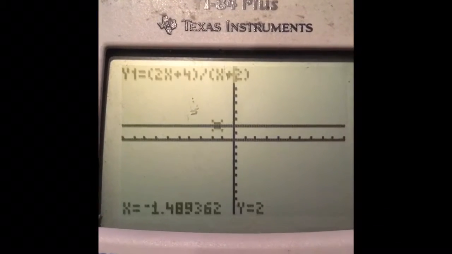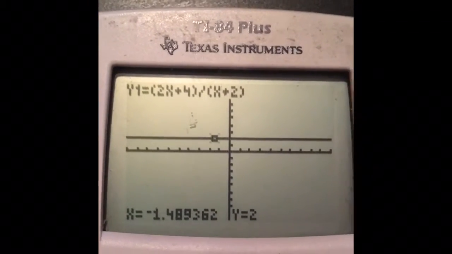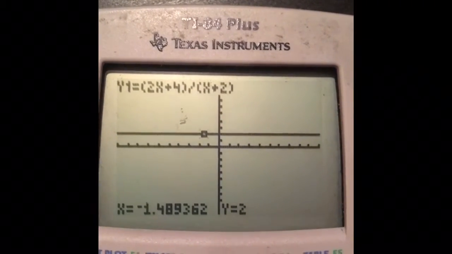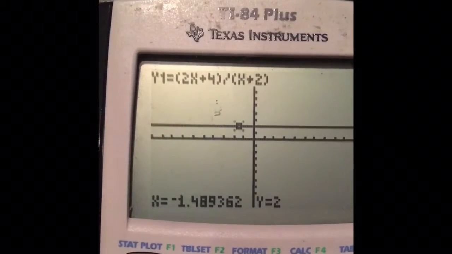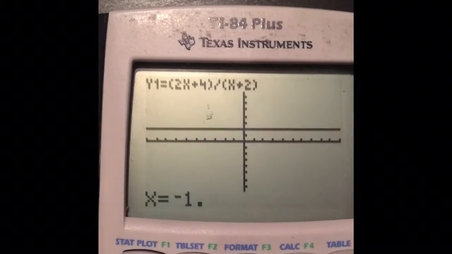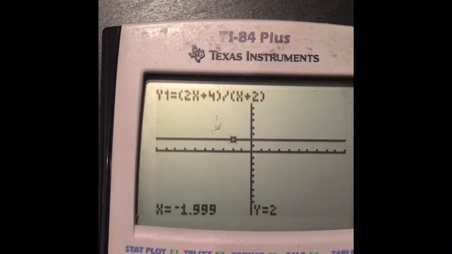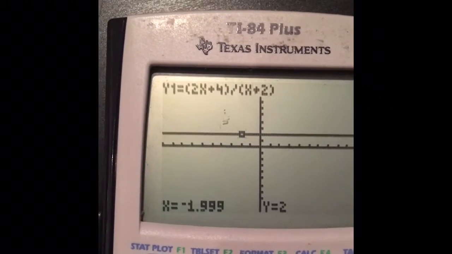We can do this by hitting trace. Why don't we just type in some numbers that are very close to the -2 value that we're looking at. So we can go trace and then -1.999. Obviously we're going to get 2 on the grapher.